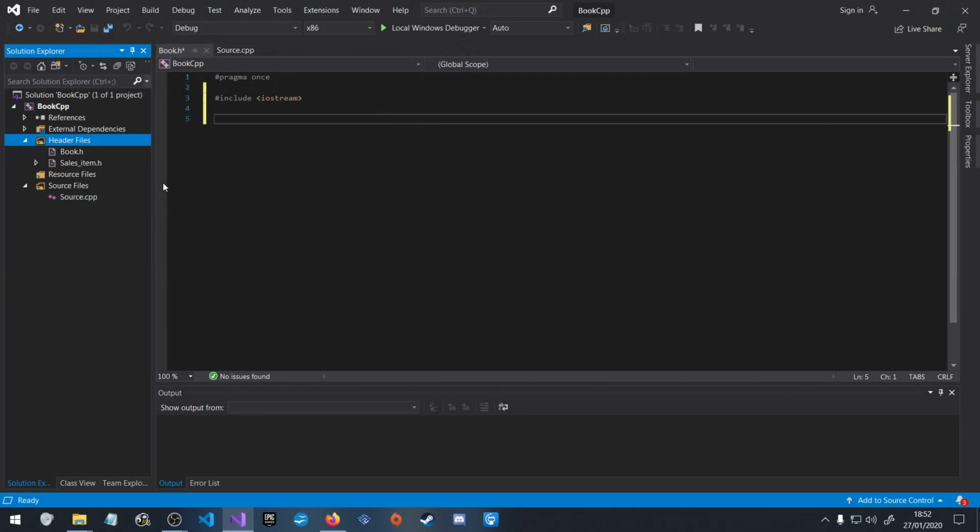Copy that file into your working directory. Use it to write a program that reads a set of book sales transactions, writing each transaction to the standard output. Write a program that reads two Sales_item objects that have the same ISBN and produces their sum. Write a program that reads several transactions for the same ISBN and outputs the sum of all the transactions that were read.